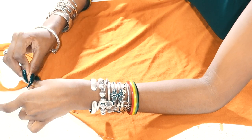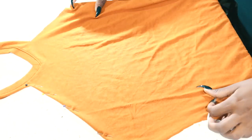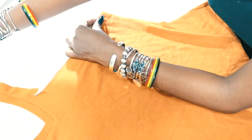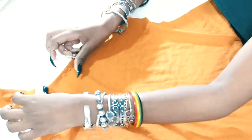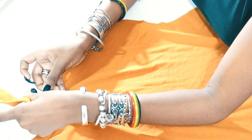Let me go sew this little corner right here. We're gonna have to sew as close to the edge as possible because of course there's not much fabric tucked under. So we're gonna sew it 3/8 of an inch until we get to the corner, and we're gonna gradually ease in till it's almost non-existent, okay?